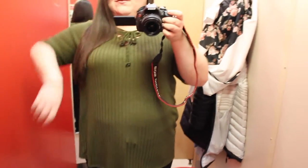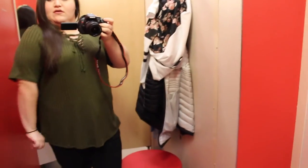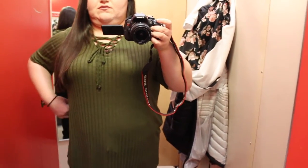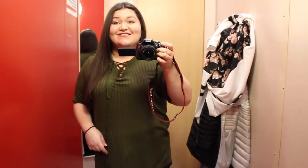This one is $24.99. It's long, stretchy. This reminds me of shoelaces. It's like so thick. But it's cute. It's a little bit longer of a sleeve. I don't know. I feel like this will stretch out, like in the wash. Oh, for cash. Maybe with jeans? Jean shorts? Yeah.